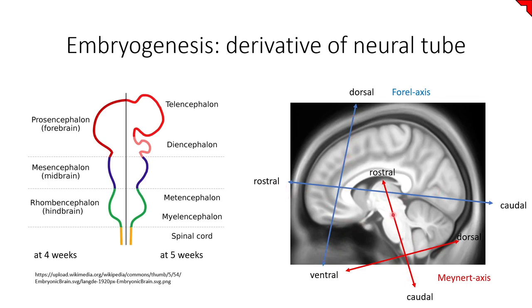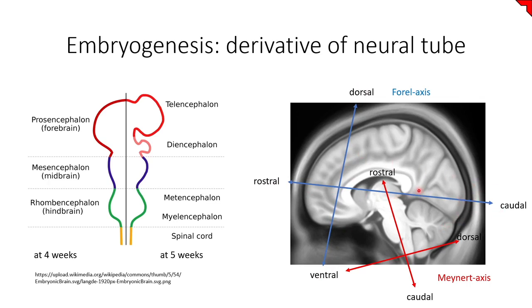This is the reason why these axes that we see here are also tilted in the brain. Usually, if you describe the body, you always describe it from the view of the patient. The backside of a patient is dorsal, the front side ventral, downwards caudal, and upwards cranial, or in the case of the central nervous system, rostral. But due to this embryogenetic tilt of the axes, for the telencephalon the axes go ventral in the caudal direction, rostral in the ventral direction, dorsal to the top direction, and caudal to the back direction.